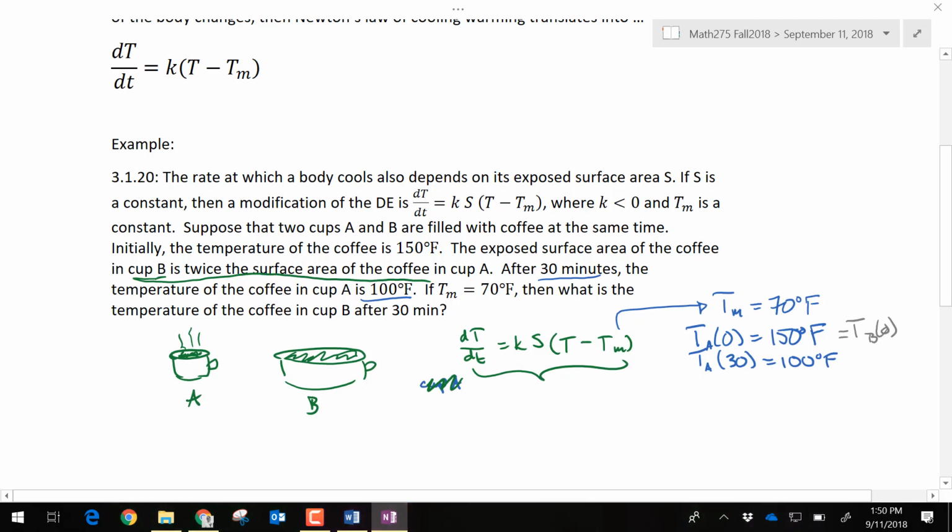So you ask yourself, is it separable? Because that's the easiest sort of technique. That's the first one we learned, I think, in 2.3 or something. So ask yourself if it's separable, and if it's not separable, then you run through the list: first order linear, exact, and whatever else. So is it separable?